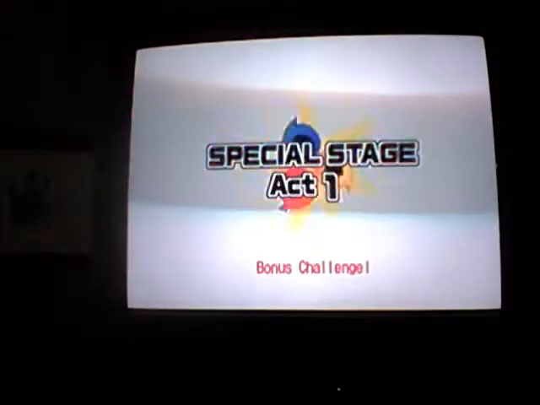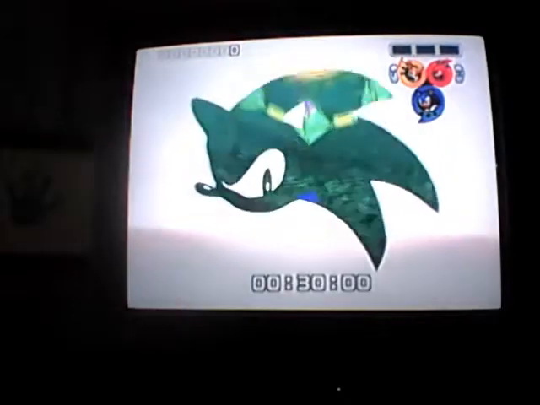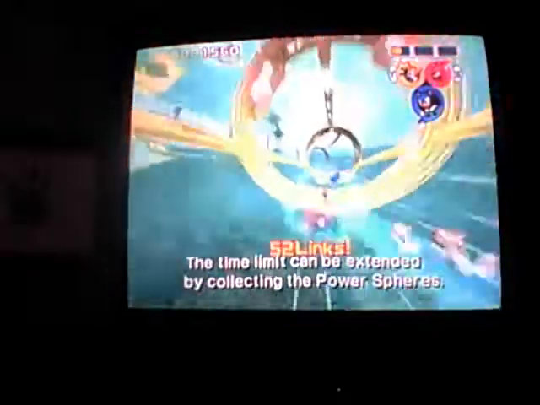Now, these bonus challenges, they're only there so that you can get ready to get to the Emerald in the second stage. What you do is you get these different balloons, and then by pressing the B button, you use up the balloons, but still your meter, and then you're able to move faster. Which is a pretty cool concept, I think.